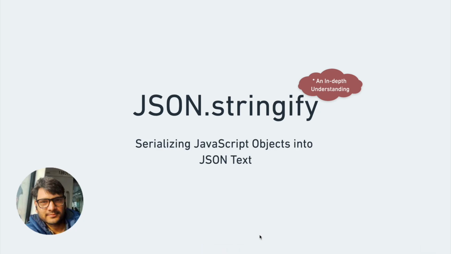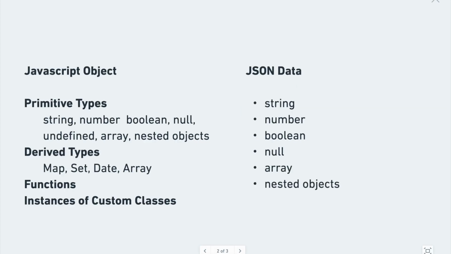Hey everyone, in this video we will talk about JavaScript objects and their serialization into JSON text using the JSON.stringify function. I wanted to make this video because some developers treat JavaScript objects and JSON text as the same thing because they look exactly the same, but JavaScript objects are much more than JSON text. They are first class variables and they're part of primitive features available in the JavaScript language.